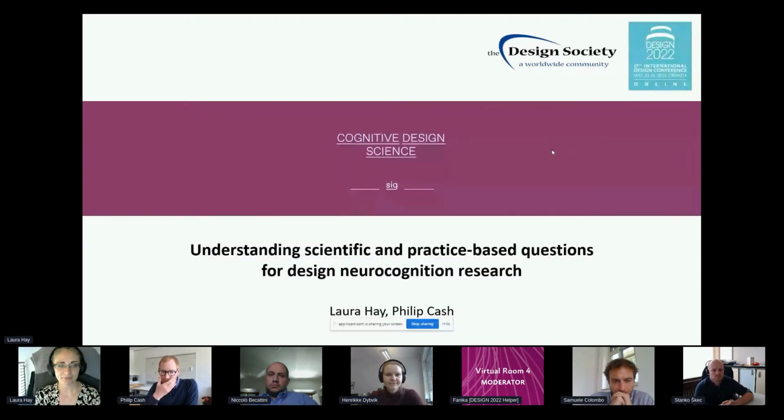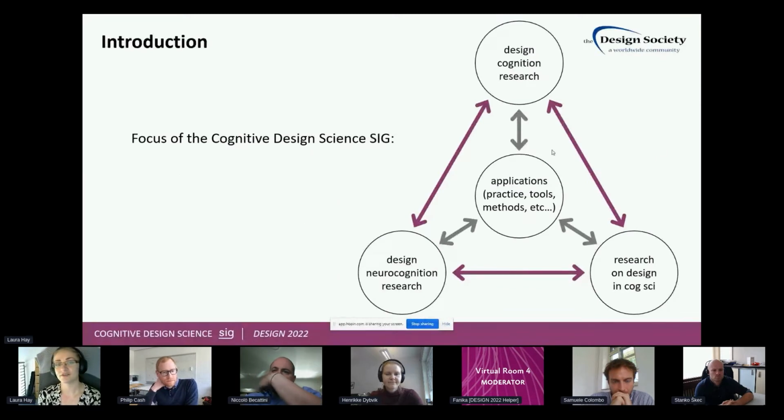The focus of that SIG is everything to do with the designing mind and brain. We look at design cognition, design neurocognition, research on design in related fields, cognitive science, cognitive neuroscience, and the applications of those different fields.